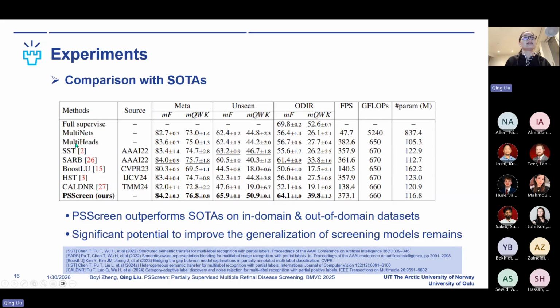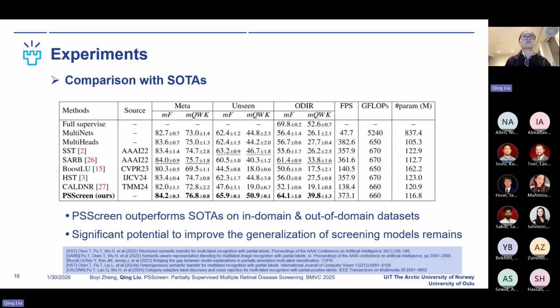For the Marti-Hess baseline, we share the backbone and attach different classifiers for each specific retinal disease, and then we only use the labels for norm classes to train this model.